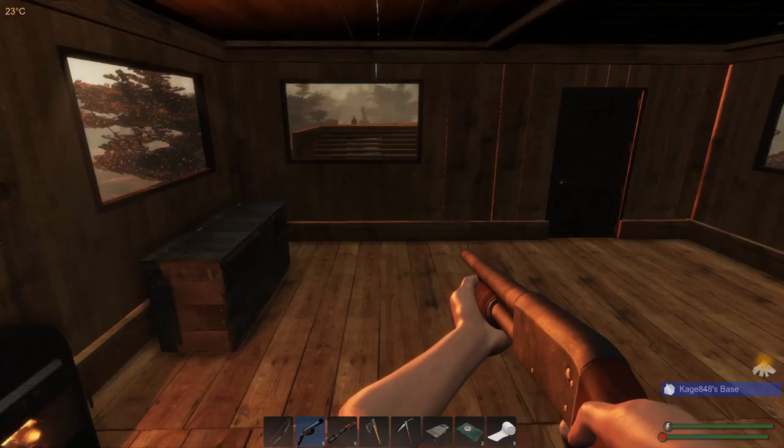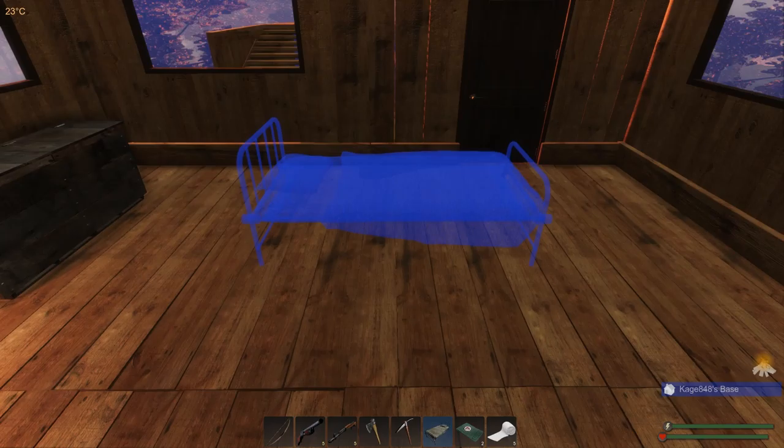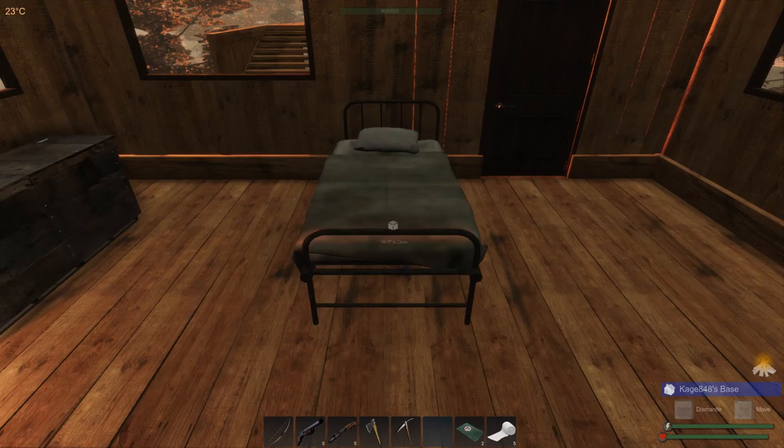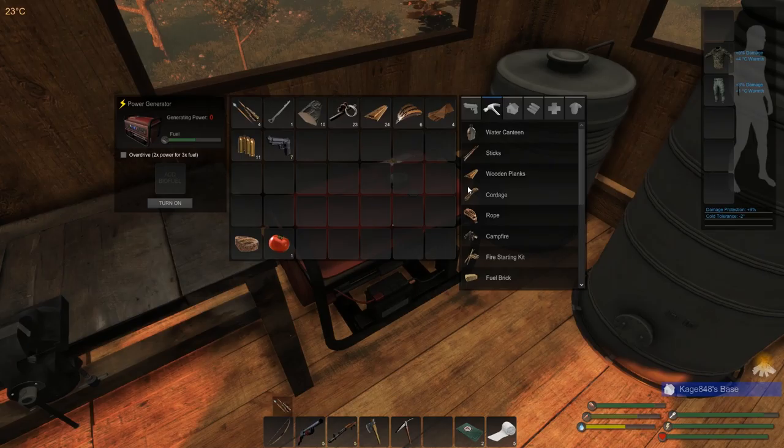Let's go ahead and put this bed down. There we go. This looks like a pretty good spot for it for now. Not really, but can I rotate it? Yes, I can. Yeah, that'll work for now. All right, let's take a look at it. Okay, spawn cost is 400. It does come with a spawn already in it, thank god. But damn, spawn point's 400. Okay, well, it just got real.